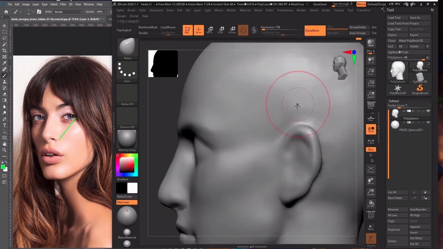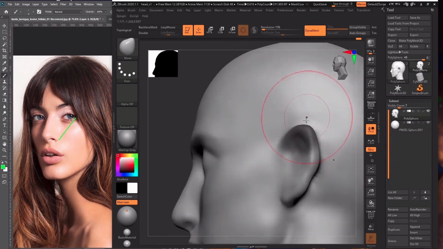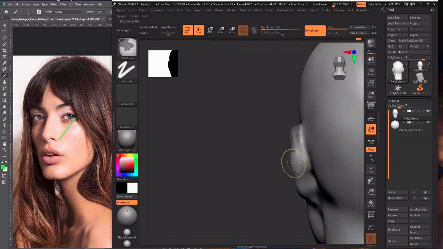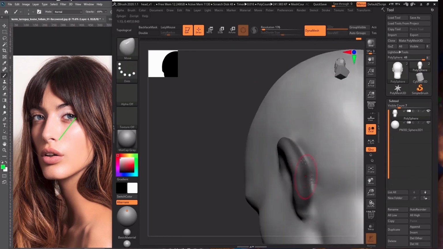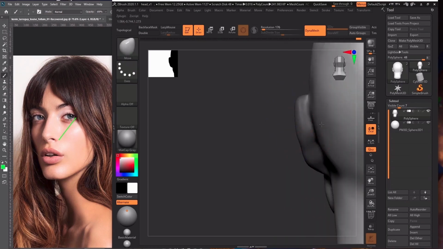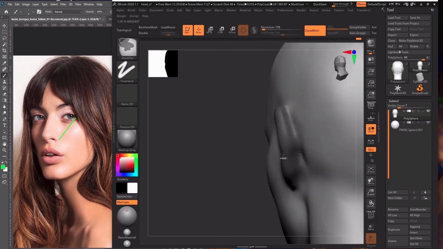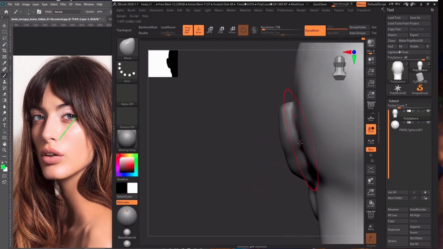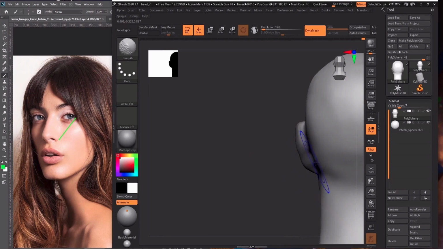So that's what I'm doing. And also the ear shape, or ear structure, or rather ear volumes, need to be separate from the rest of the face area. I'm trying to separate out that volume as well.